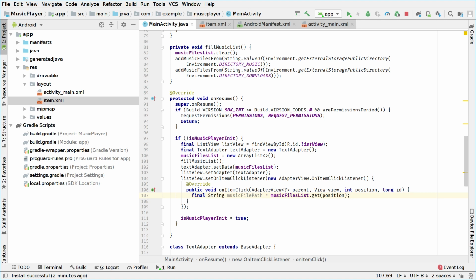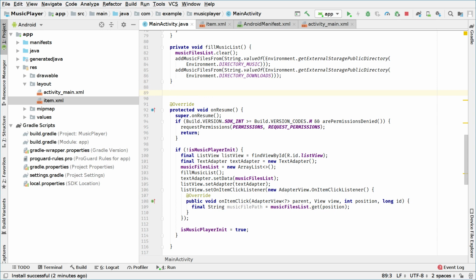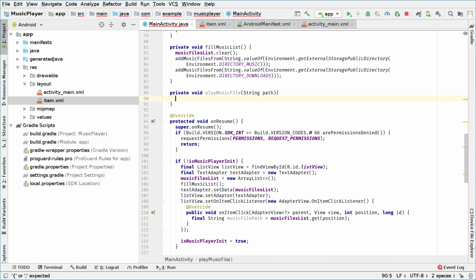Now we have to actually play the audio file. For that, we'll create the following method. So you're going to say private void playMusicFile, and we will pass a string path.